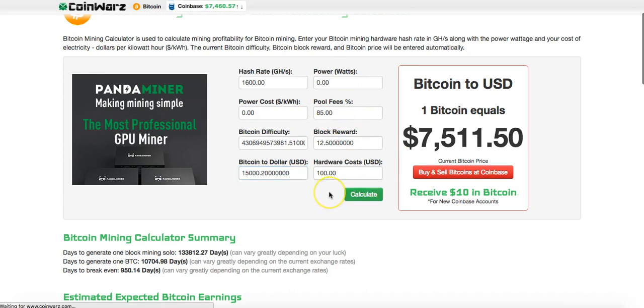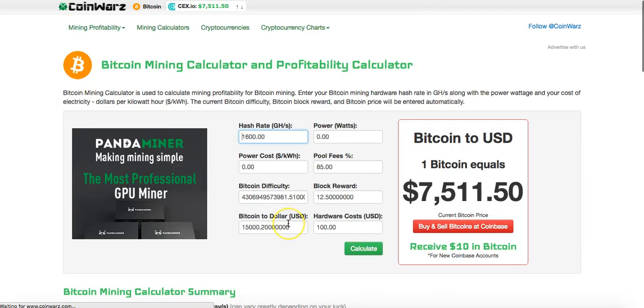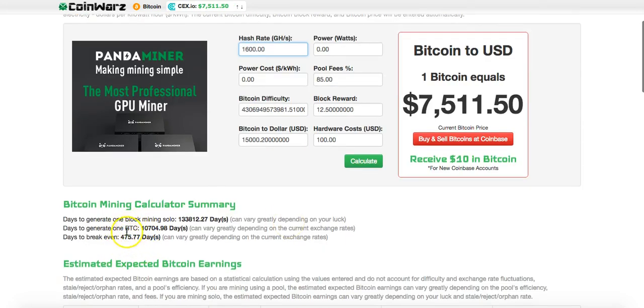If Bitcoin doubles, nothing else changes, just the price of Bitcoin, you can see you've just halved your break even, because the fixed cost is what is bringing it to be not profitable. It doesn't cost them more to feed electricity to what we're doing, to create our Bitcoin. It's not going to cost any more money. So it's only going to be changed by the percentage, by the Bitcoin price. But because the pool fees are 85% of our total return, our return actually increases as Bitcoin price goes up.